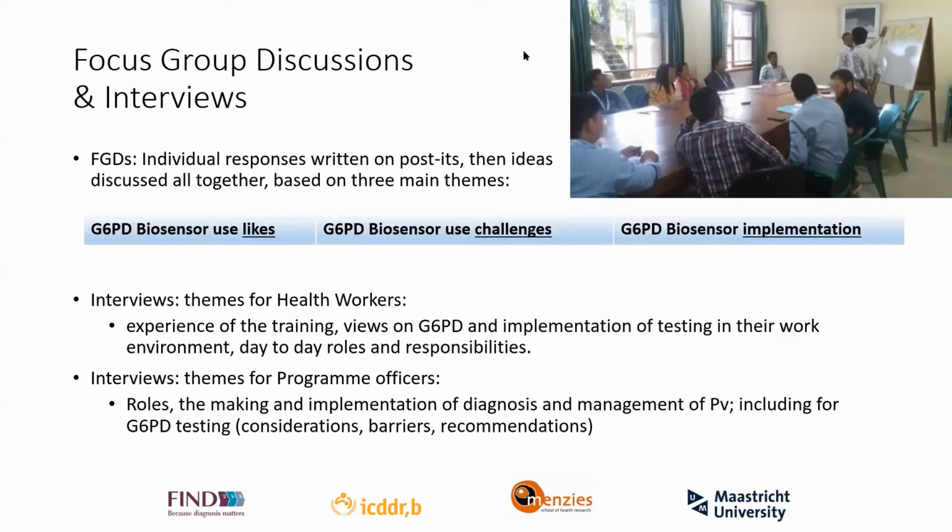And then in the interviews, those allowed us to follow up and probe deeper into some of the themes we found, but also talk in detail to participants about their day-to-day roles and responsibilities, and to contextualize, in a sense, their answers on the biosensor. And with the program officers, we also talked to them about their day-to-day work and their roles in making and implementing diagnosis and treatment guidelines, and what it takes to change those, and their considerations around G6PD testing. Next slide.